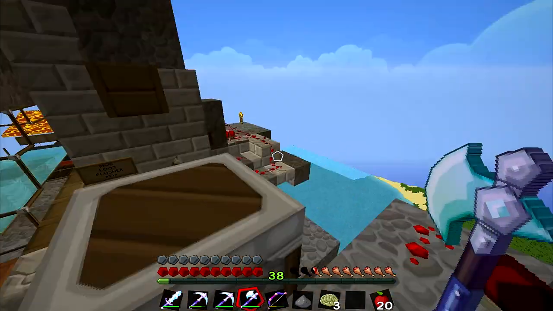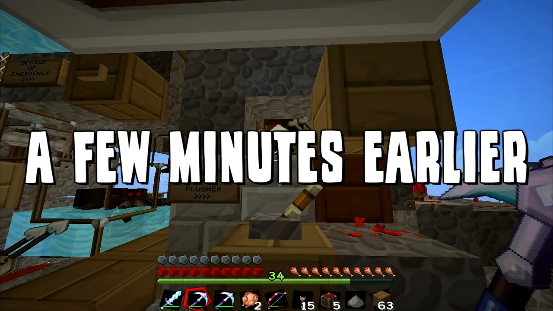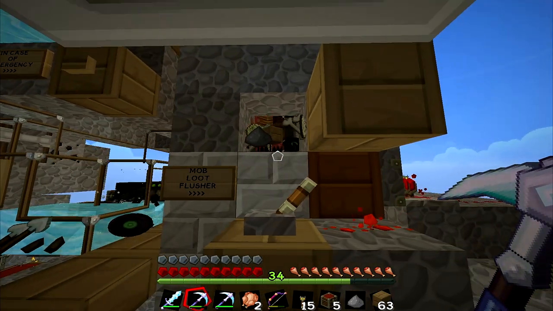Drops dynamite. Yeah, I'll show you why right now. You might have to move a little back and forth to keep the archer shooting at you.